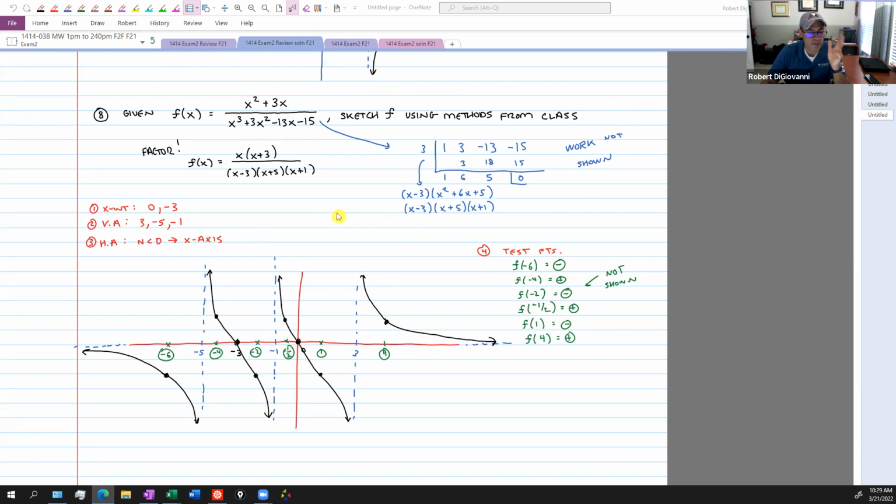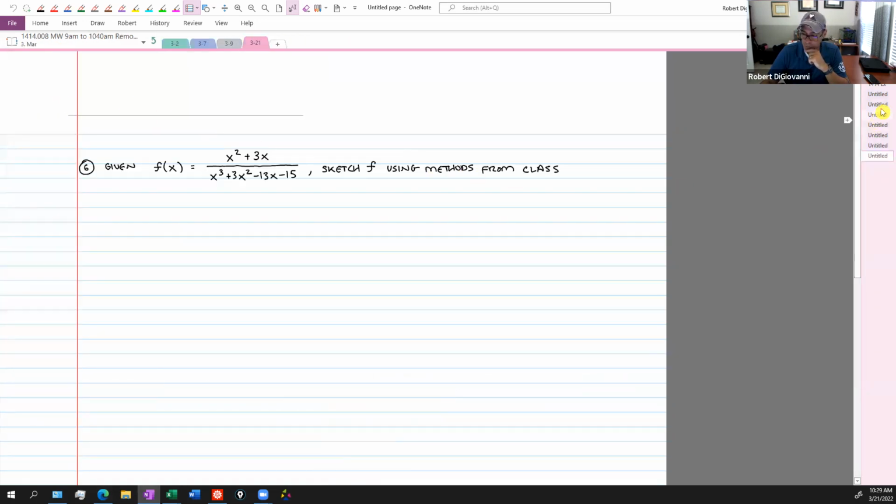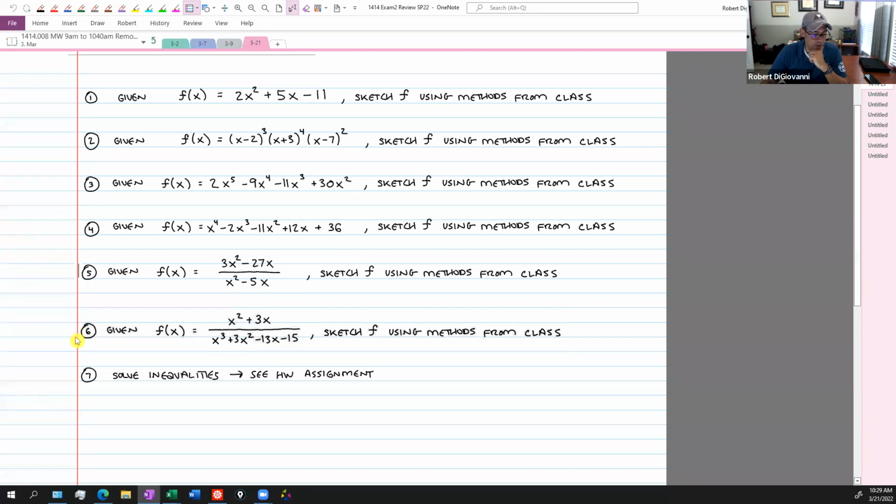I'm going to send out the solutions to the review later, not yet. What I'd like for you to do tonight for homework is, you just did problem 6, so work on these 5 problems. And I'm going to send this to you all. You know how I send out the notes into that folder? You can get the notes from the class. I'm going to put that in there, and then you can pull these up later. In fact, I can do that right now. Let me just do it.